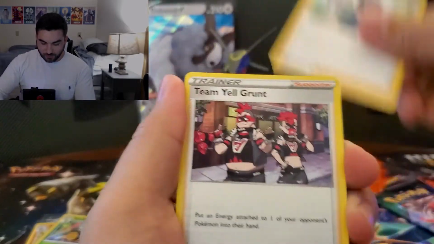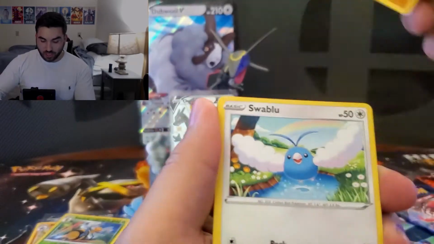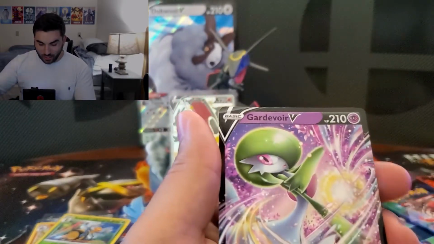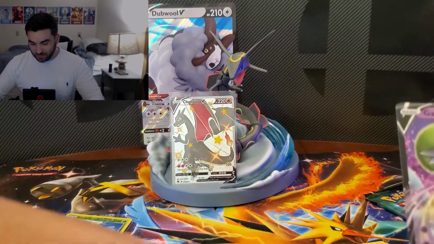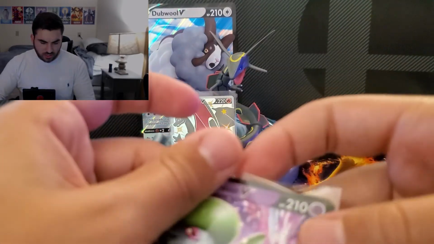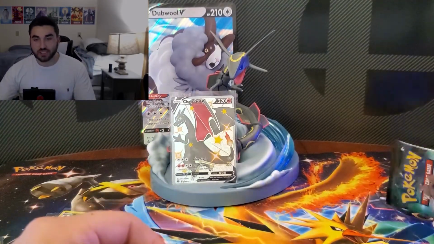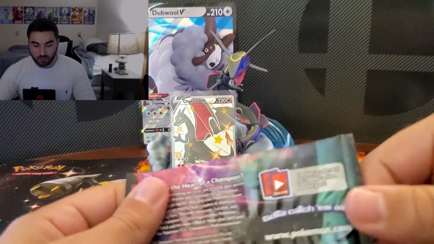Okay, so we have the Hop. Team Yell grunt. Galarian Zigzagoon. Machop. Swablu. Love that artwork. Nickit. Kakuna. Incredible reverse. And a Gardevoir V. Beautiful card. Didn't have this one yet. I think there's two different Gardevoirs in this set. Epic. I mean, the only thing that is taking that Charizard out of its spot is if we pull a Rainbow Rare VMAX.